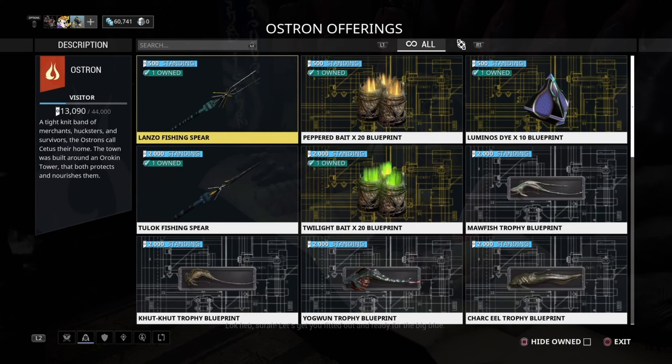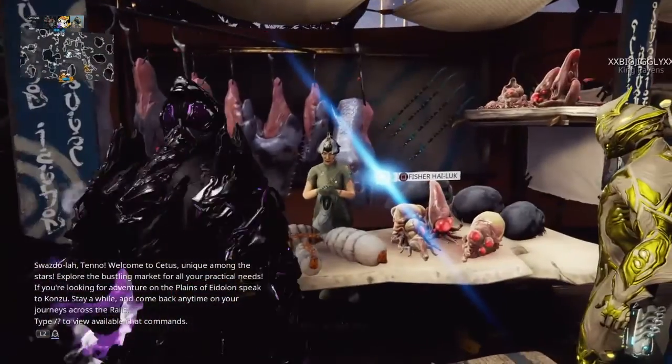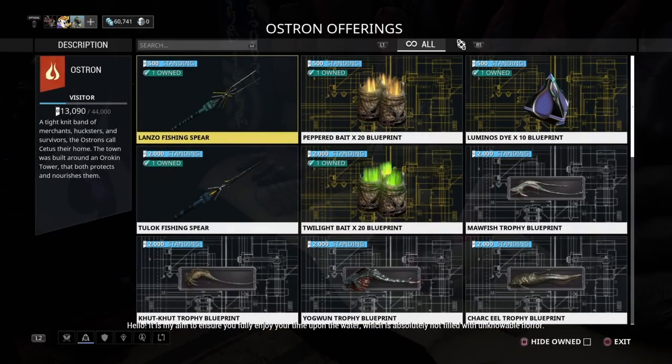Indeed, you must. After you have purchased said fishing spear and created some bait, noted also, when you're here, you are not buying the bait directly. You're buying the blueprint to make the bait. Once you buy it, you must return to your orbiter and craft it at your foundry. Same as the luminous dye.